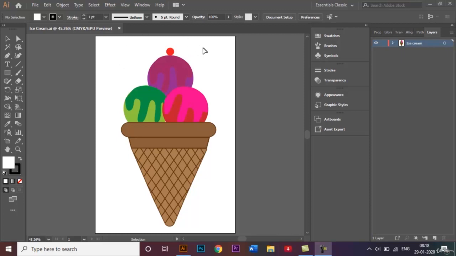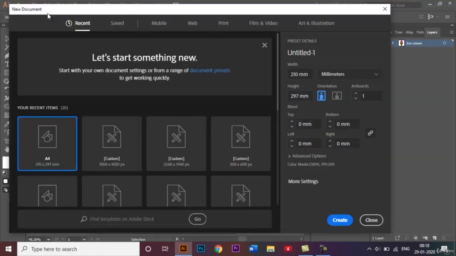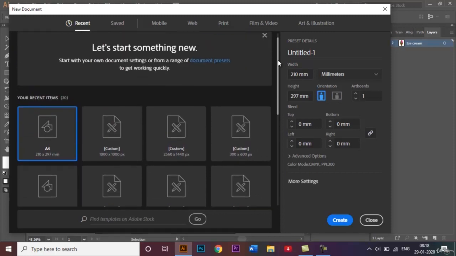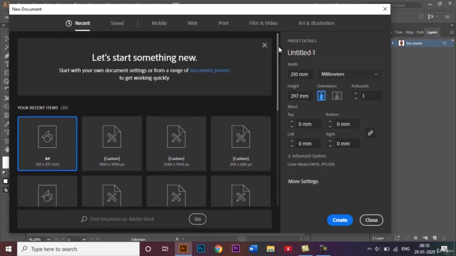Okay, so the first thing we have to do is create a new document. When you open your Adobe Illustrator software, you will get this option on the side to create a new document, right? So let's do that first. This is one pop-up that will come up on your screen.